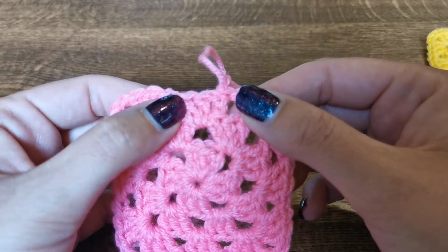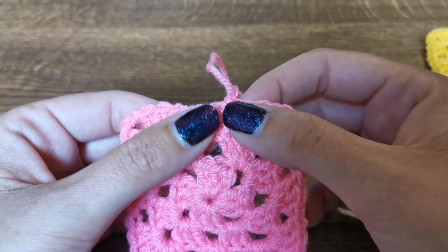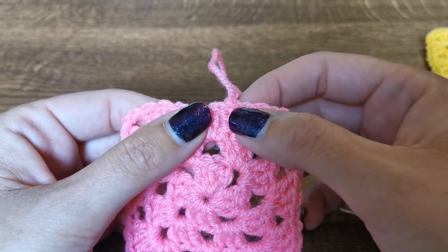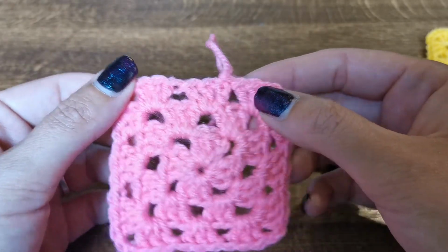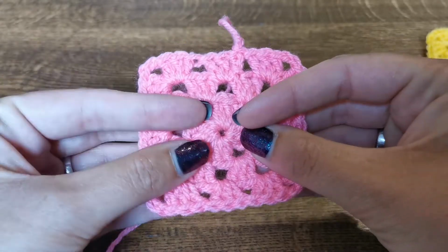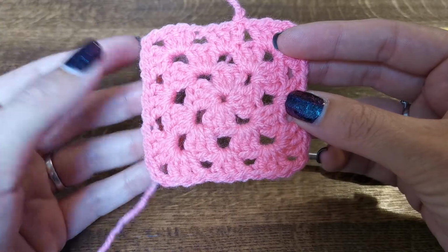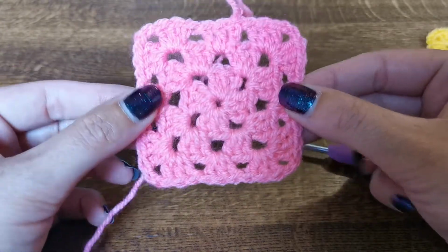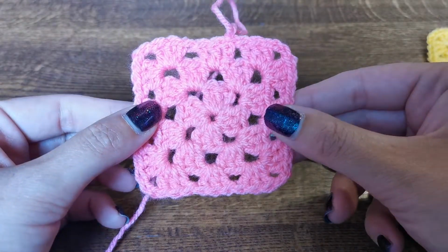Or you can change colour just before your slip stitch by adding on a new loop onto your hook and using that colour to pull through your slip stitch, and then fastening off your old colour afterwards. There's lots of different techniques for colour changing. It's up to you where you change colour, it's up to you if you even want to change colour. But that is a traditional granny square complete.